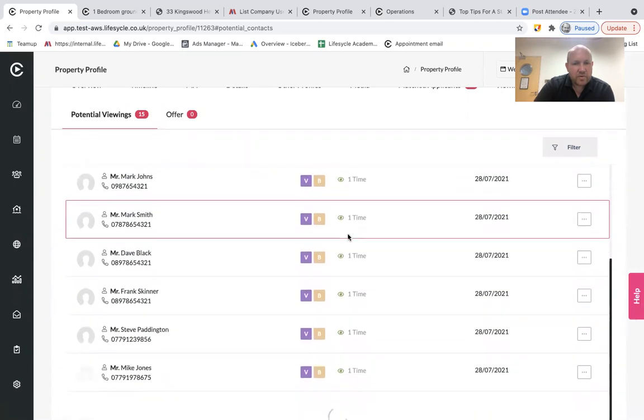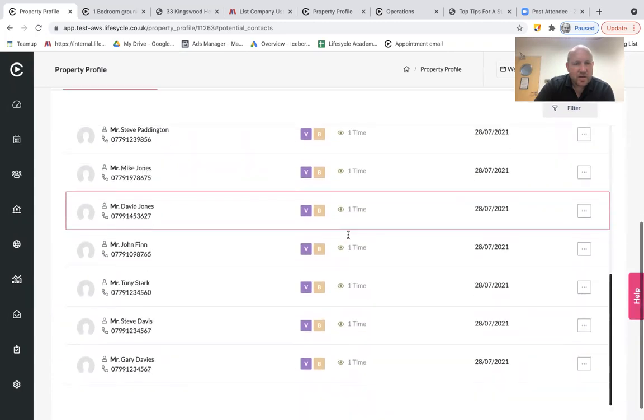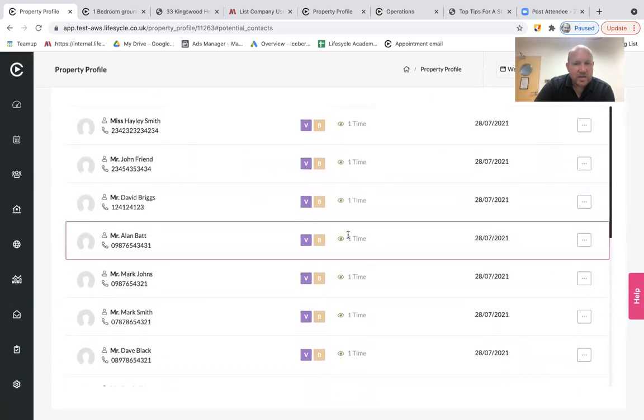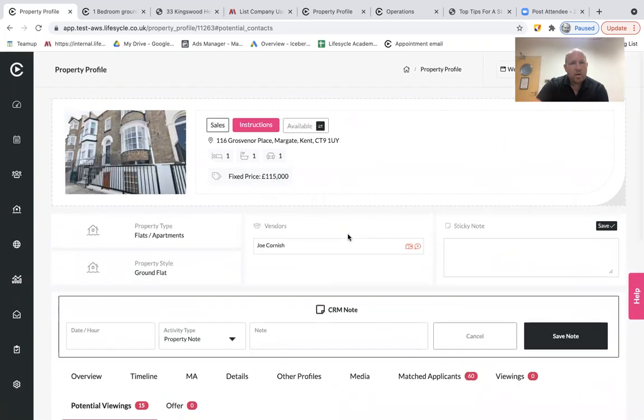All of these people have looked at that property. So I know where to go to get viewings. It doesn't have to be pot luck anymore. My life can be very precise. We can start setting up processes of getting properties on the market, putting them in the system, going home, coming back the next day, looking at the potential viewings, getting the viewings booked, getting the property sold. It doesn't all have to be so random anymore.